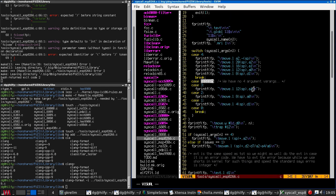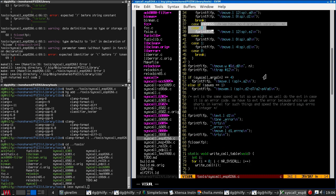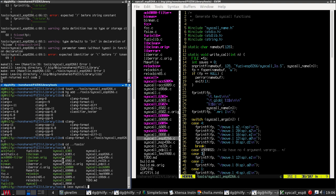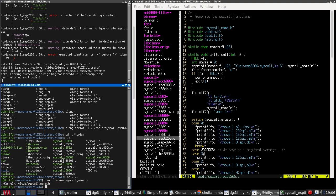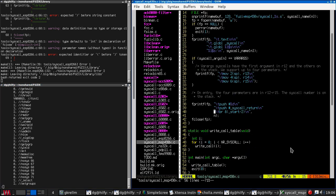Do we have any vararg system calls? Vararg system calls pass their parameters on the stack. Where does it get the list of system calls from? A header. So here are the system calls. Open is varargs. I think we just pass those as if they're 4.